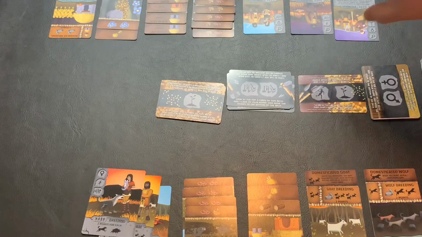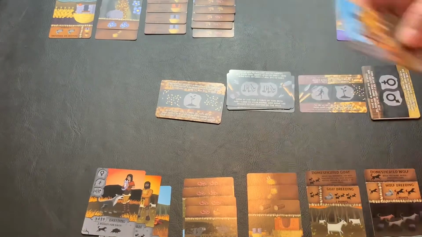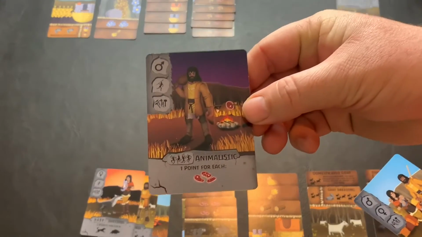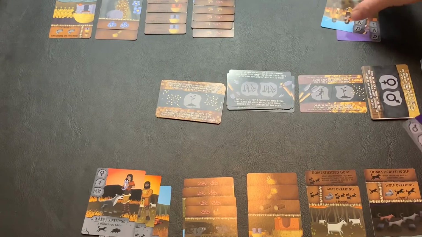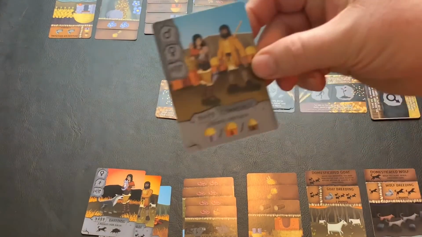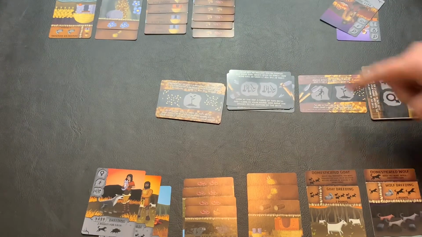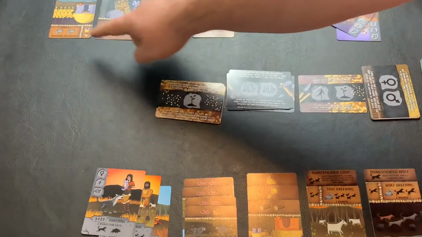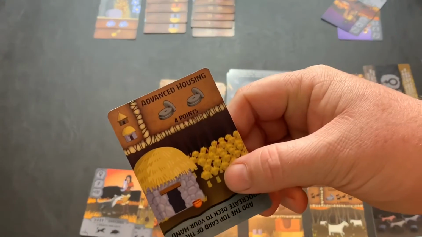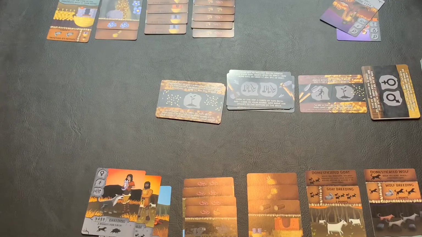Our player at the top up here already starts with 5 points, as the Founders indicates. And then they get 1 point for each meat icon they have, and they have a total of 1, 2, 3, 4, 5, so that puts them at 10 points total. Then they get 2 points for each hut that they have. So that's 12, 14, 16, 18 points. Each hut also adds a point. So that's 19, 20, 21. We're at 22 points. Plus they get 4 points for this advanced housing card, taking them to a total of 26 points. And that is how you play Neolithic.